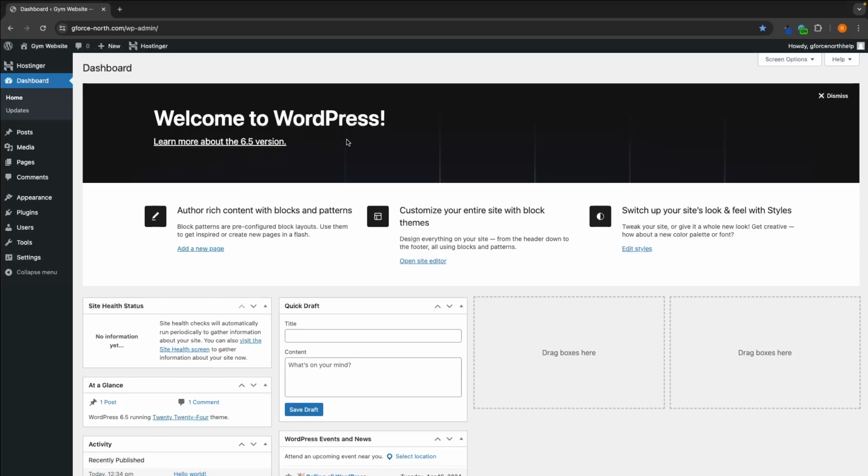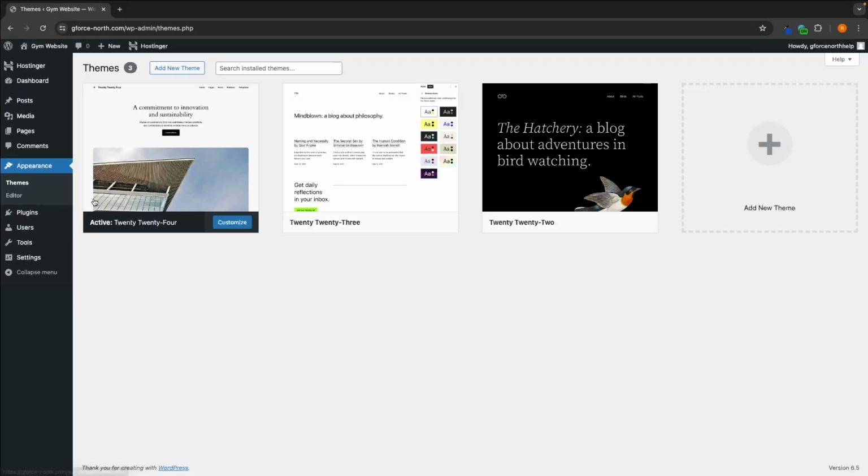And the next thing that we are going to do is install the theme template that we are going to use for the website. This template is absolutely incredible and does most of the heavy lifting for us. So all we are going to do is once again, come over to the left-hand side, this main control panel. And right here, hover over appearance, and then it's going to open up these options where we have themes or editor. So just click into themes.